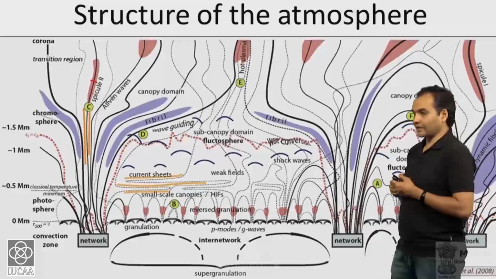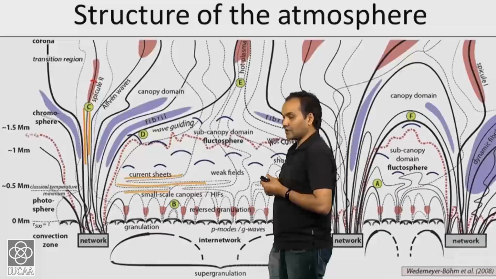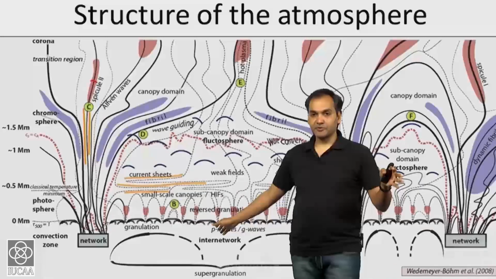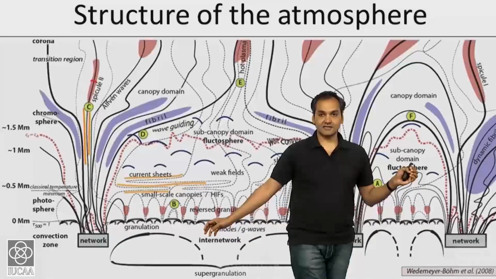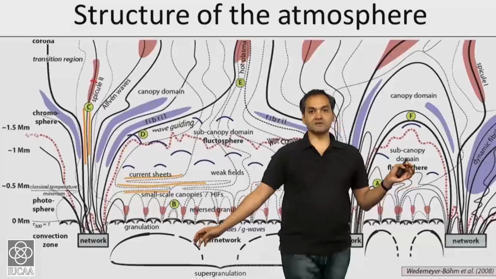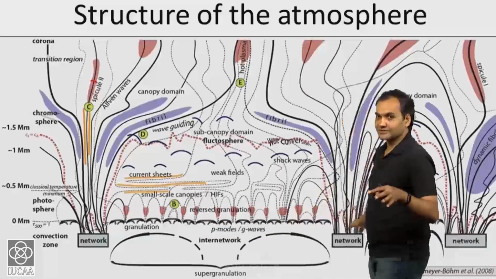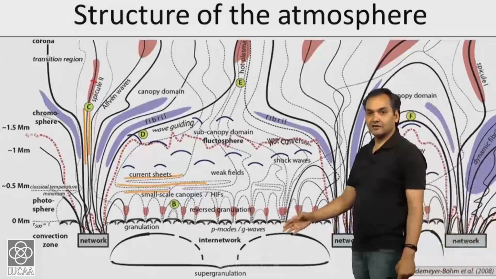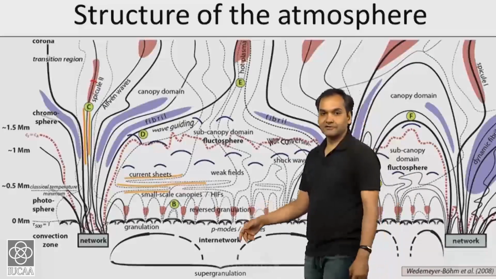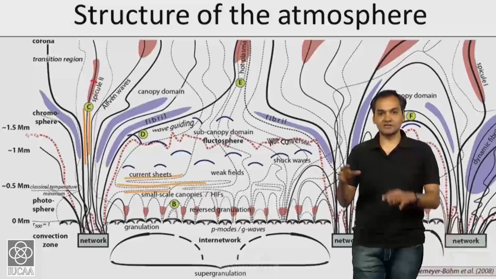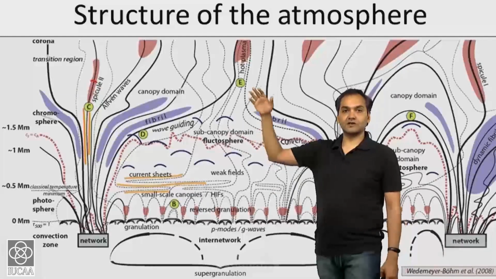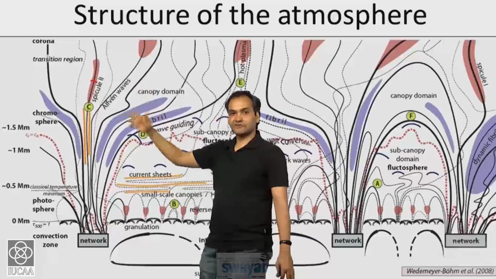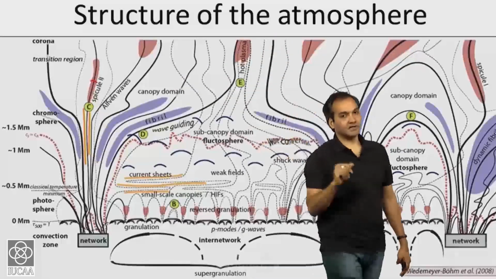And what we understand today is that if we really want to put in all the structure you observe in different solar atmospheres, then there is a paper by Wedemeyer-Bohm et al., where they have attempted to put in everything they see in different layers of the atmosphere. So, you have these network regions, you have the granules where you observe the P mode and G mode, the internetworks where things are cooling and going down. You have the different kinds of wave motions you observe. You have the spicules, which I'll show later, spicules of different types, and you have the transition region and all the way into the corona.